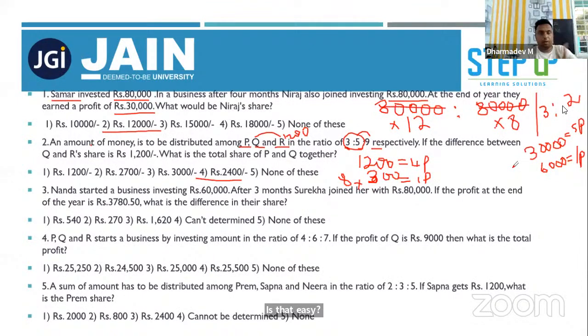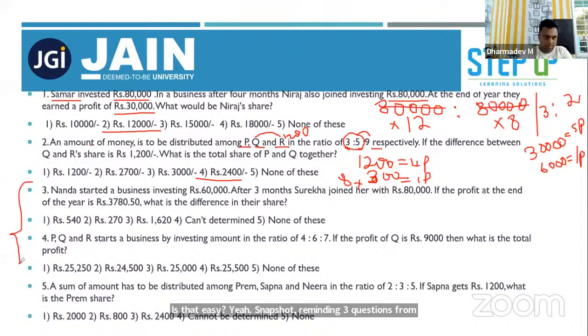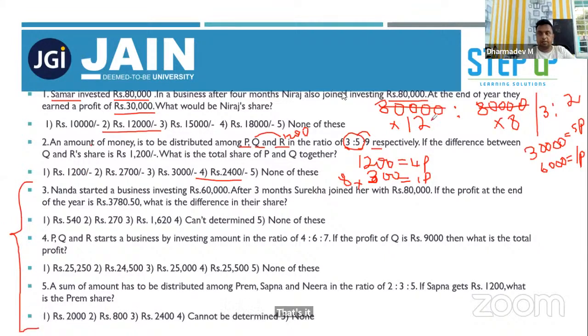Take a snapshot of the remaining 3 questions; they are homework. Partnership is also done. Nothing to worry. Very easy topics. We will solve these questions. Give me a reminder in the next class. We will do more, and then we'll get into the topics of averages and ages, then ranking, directions, and the other topics. Those topics are very easy. No worries. You've already done those topics in your reasoning classes, I hope.